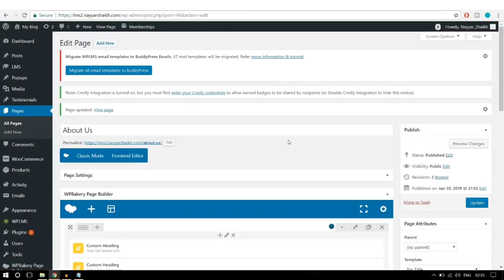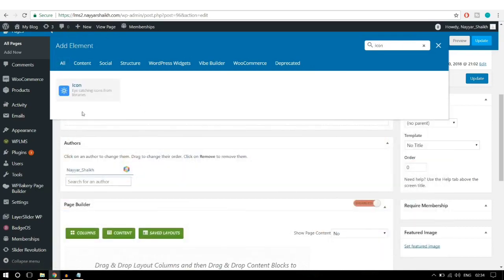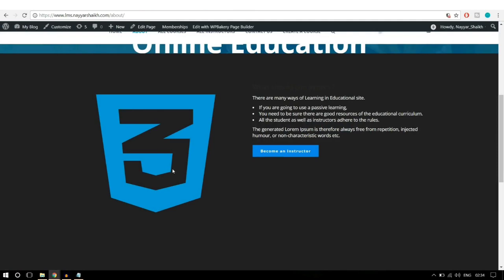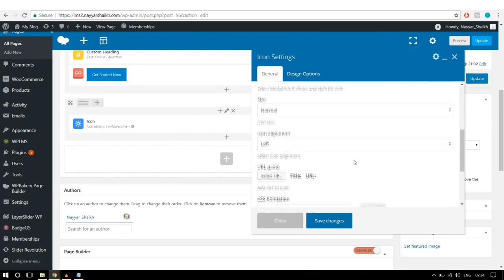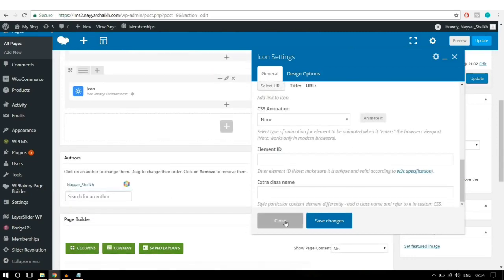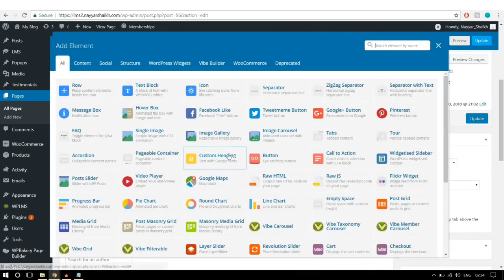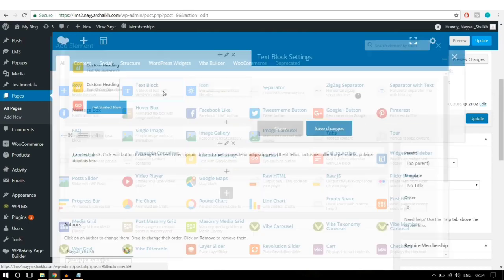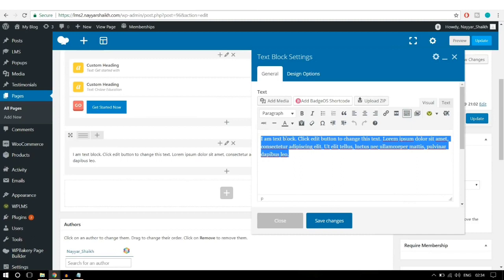So let's do that. Come back to this page, click on this plus button to add a new element, and first we'll add icon. So search for icon over here. Okay, this is the one, because this is a simple icon. There are hundreds of icons you can use, or maybe not icon. Let me show you an easier way of using icon. So let me delete this. Let me delete this as well, and click on plus button, and let's add a text block. Okay, so I'm just showing you how to add icon in a different way. Let's delete all this text from here.